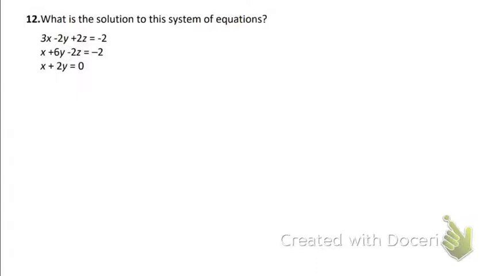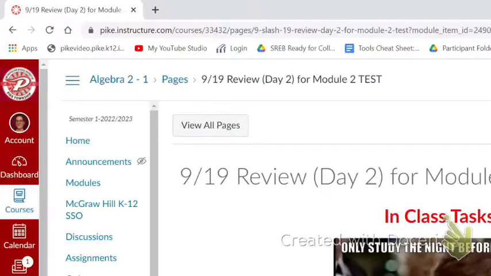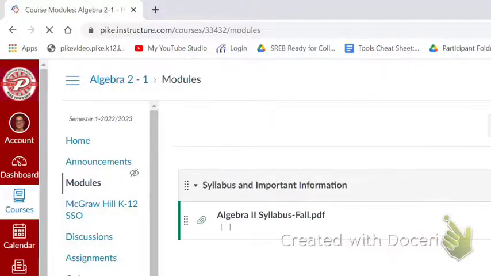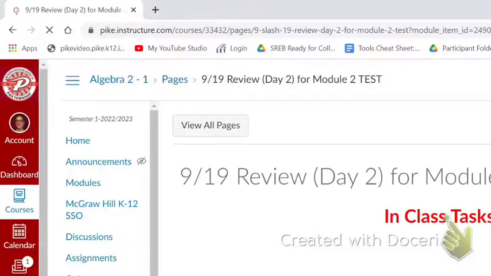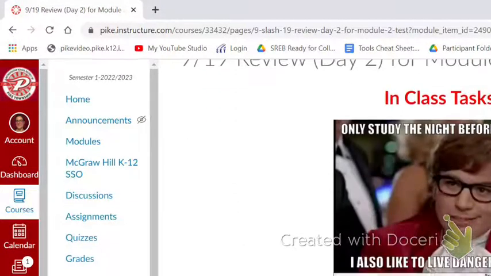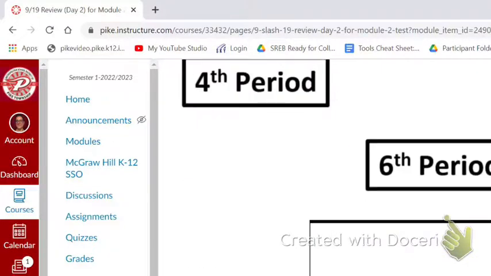On Canvas, let me show you where the answer keys are. This is today's page. How do I get to today's page when you just log into Canvas? Go to Modules. Once you go to Course Modules, where do you go from there? Scroll down until you see today's date, Monday, September 19th. Click on that very top piece right here. This is going to take us to that same page that I was just on. From here, you're going to scroll all the way down to the bottom until you can't go any further.